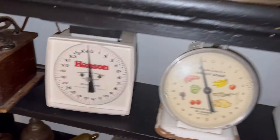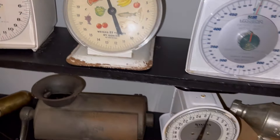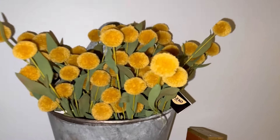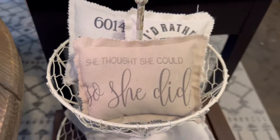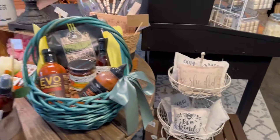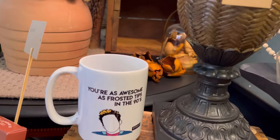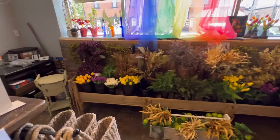I also got a peek at her huge back room and her classroom space. I'm jealous and mostly inspired. The space is meandering and there are so many good rustic finds — you really should stop. 'She believes she could, so she did.' I can't love that more. I'm just going to be quiet for a minute and let you enjoy all the eye candy.